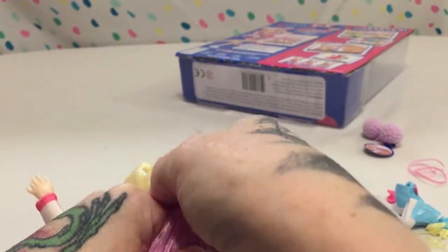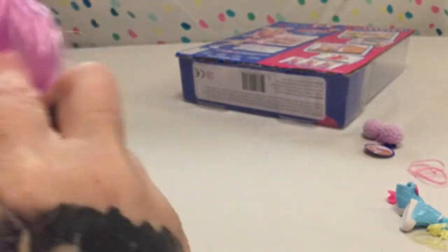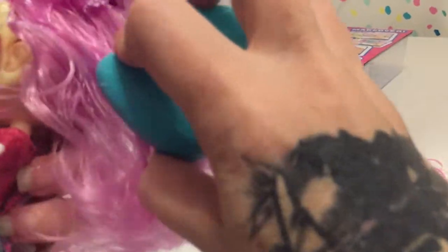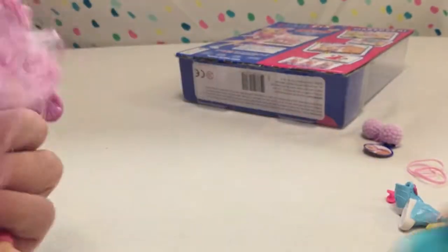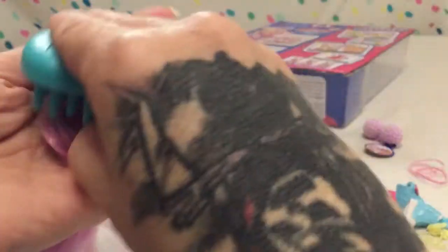I am super duper impressed, Moose Toys. Honestly, I didn't know what to expect with this mess, but wow, it comes out so super nice. If you follow the directions, it seems like this is not as difficult as you might think. Okay, wow, all right. And you could even kind of mess with it to get some of the product separated there if you're having trouble with it. But this was not difficult, like I thought it would be, honestly. So we're gonna keep going here.